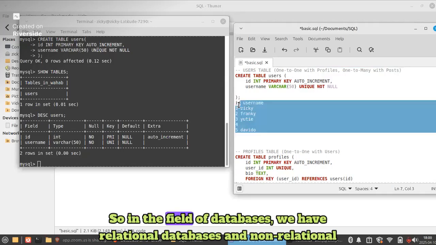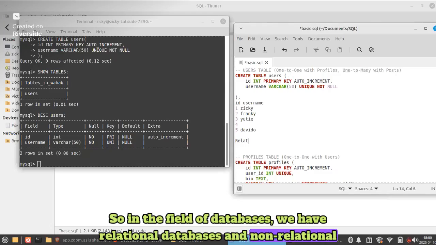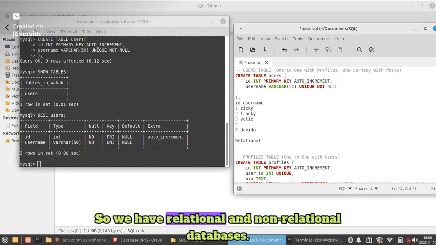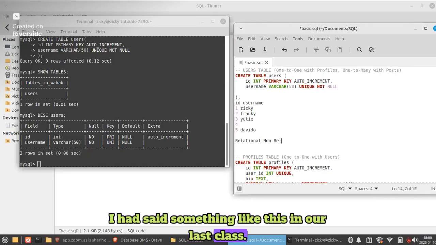So in the field of databases, we have relational databases and non-relational databases. I had said something like this in our last class.